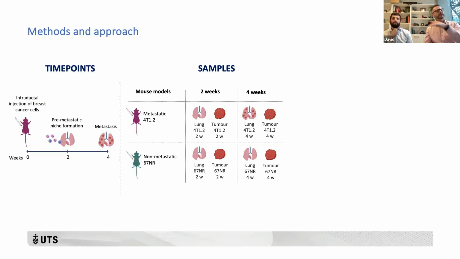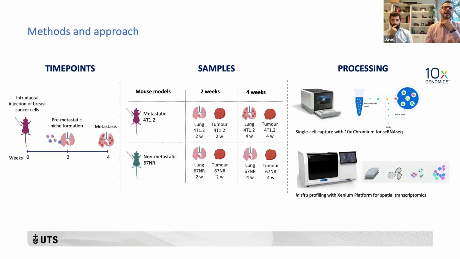And as I said before, we basically follow these 2 models, 2 organs, 2 time points. The analysis that we did was based on single-cell RNA-seq using the 10x Genomics Chromium platform. This is not fixation, so this was before the Flex came into place. And then just recently, we decided to also do a Xenium analysis on the platform.